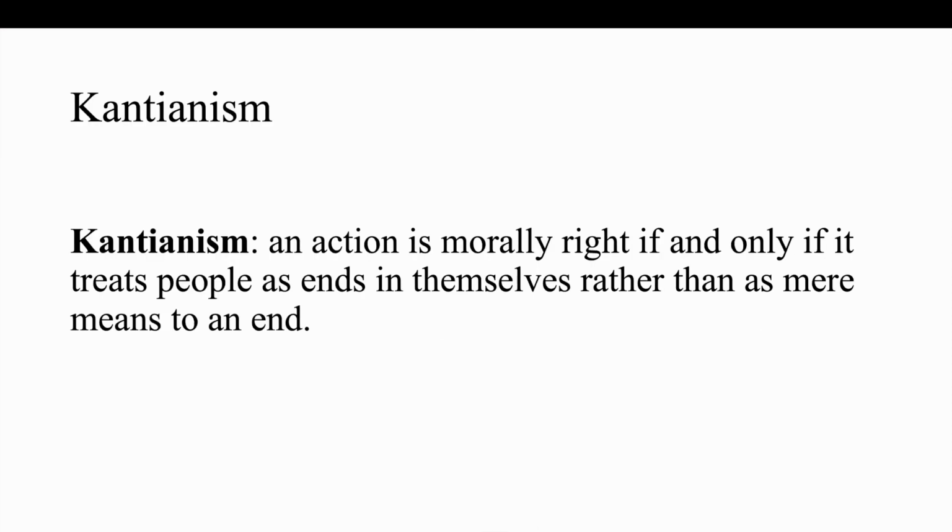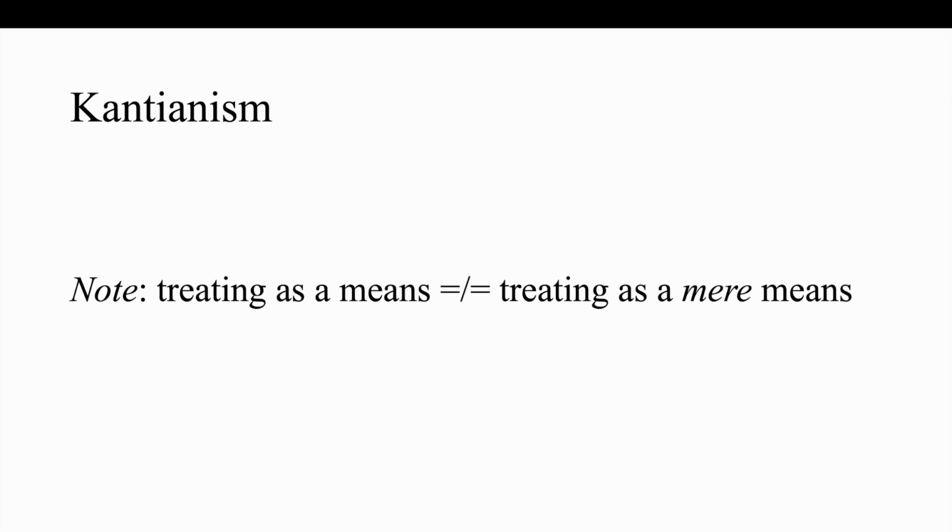Let's formulate Kantianism, therefore, as follows. An action is morally right if and only if it treats people as ends in themselves rather than as mere means to an end. What Kantianism forbids, first and foremost, is using people as things. That shows a deep disrespect for them. Instead, you must recognize in every interaction you have that each person is a basic source of value. Now, one thing to note here, just quickly, is that Kant is not saying you could never use another person in any context.